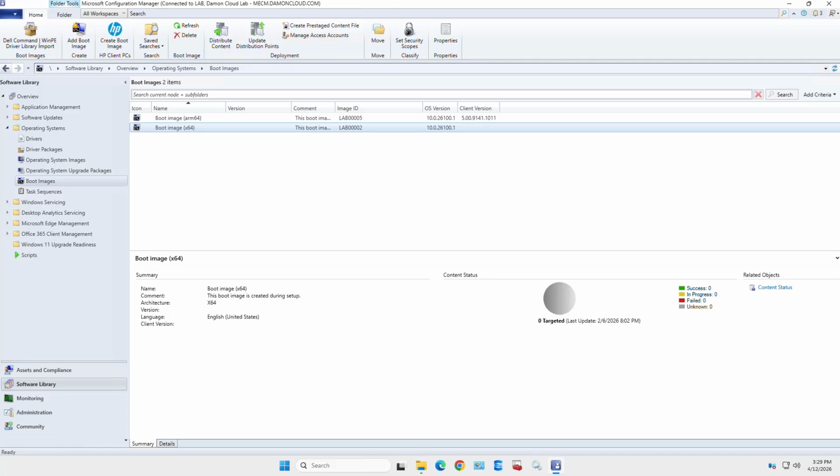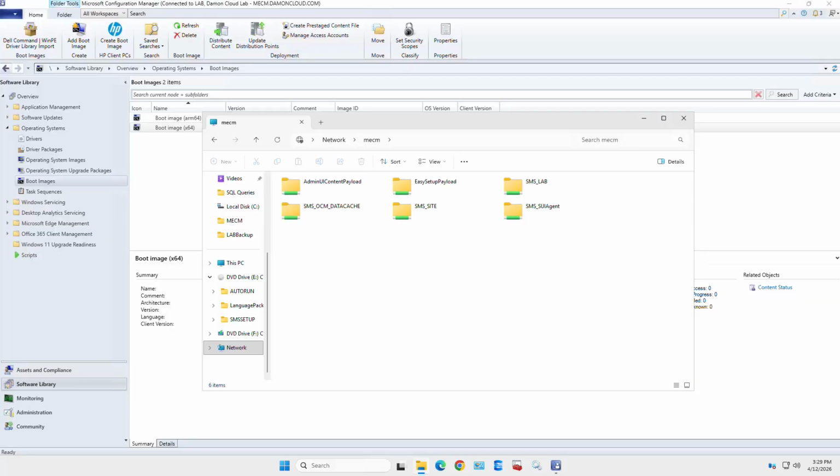So if we actually looked at our site, and we went to our primary site server, whack primary site server, and enter on that.